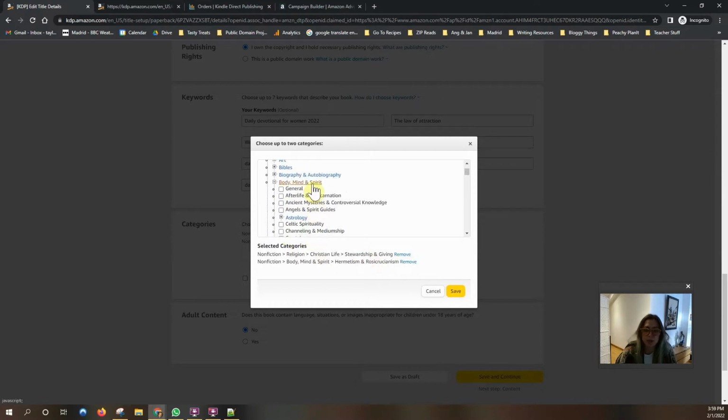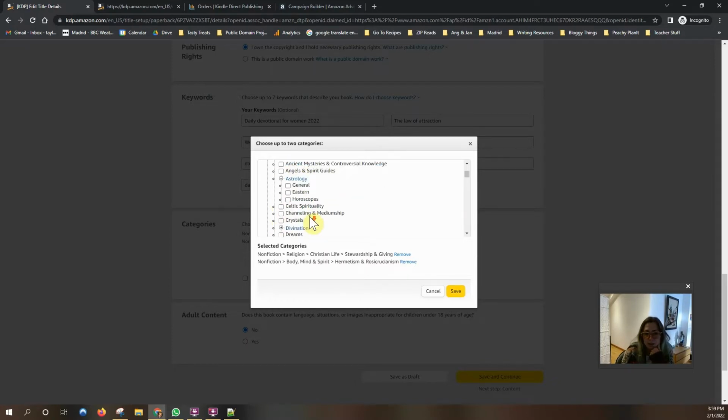If you just pick Body, Mind, and Spirit, there's going to be a lot of books competing. But if you pick Body, Mind, and Spirit, Astrology, Eastern, or like, let's see how far you can get down. And again, obviously these need to be related to your actual book. You can't just guess, but you can get a little bit creative.